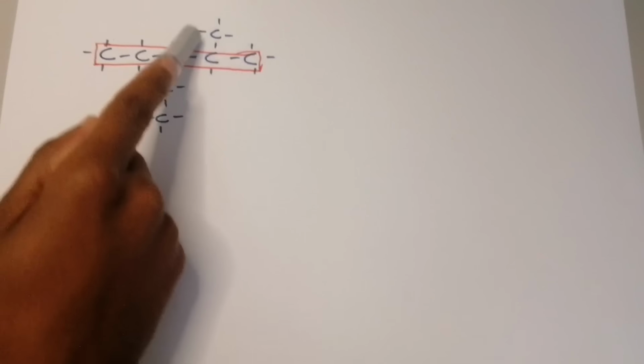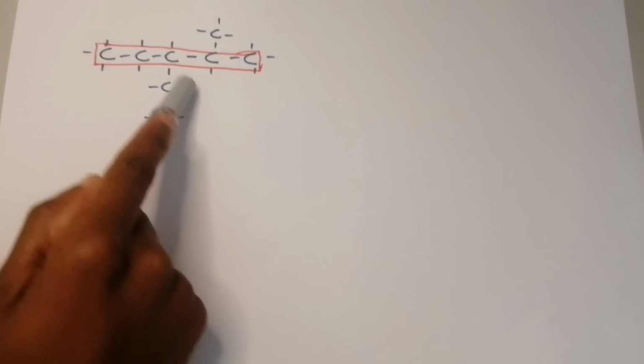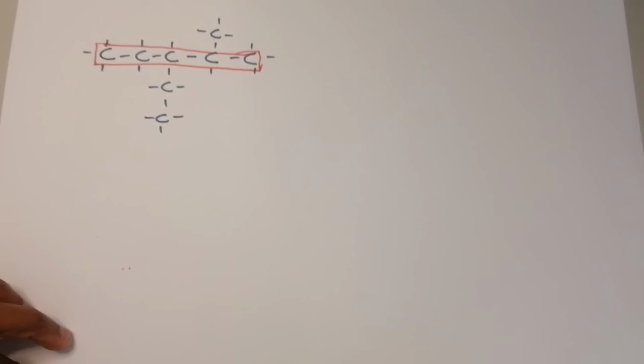So now, do you notice that you've got different types of side chains? So look at this. I am going to have side chains. Okay, I'm going to have a side chain which has 1 carbon, but I also have another side chain which has 2 carbons. Can you see that? So I've got different types of side chains, right? So now how do I name this? Right, yes, you guessed it.